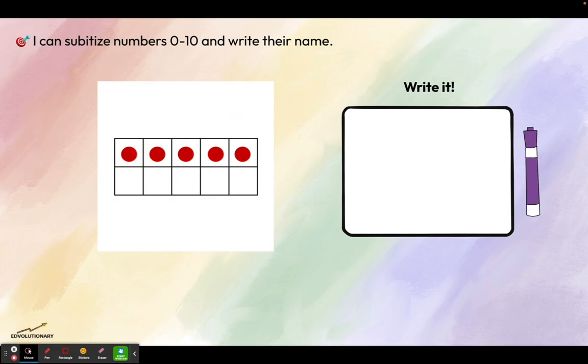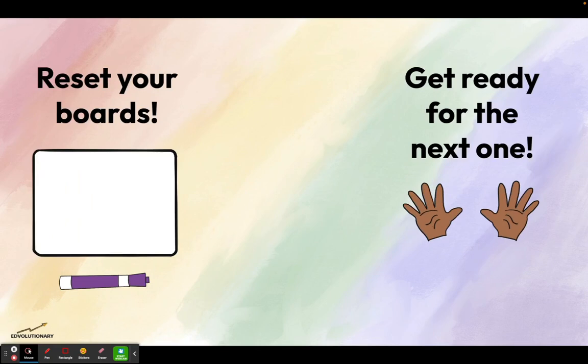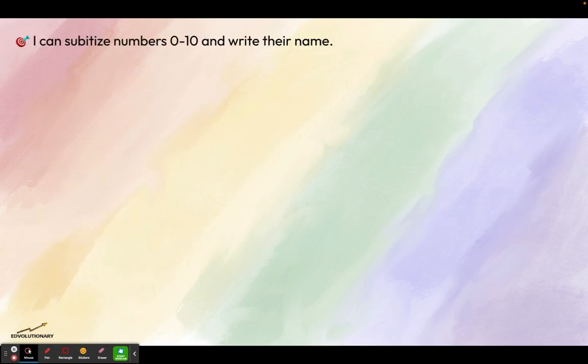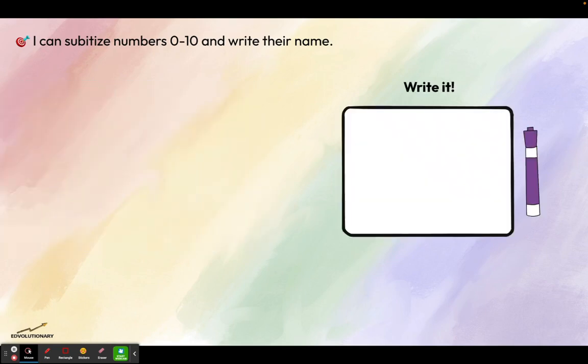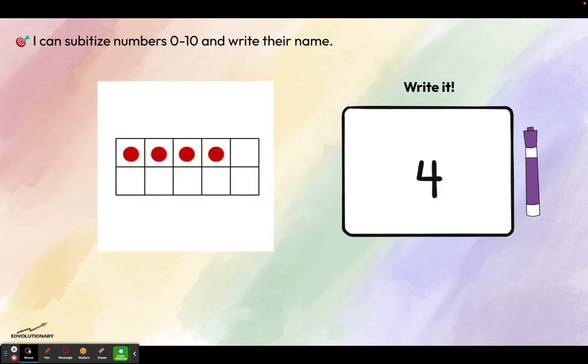All right, here's your chance to check. How many do you see? Write it on your board. Let's see if you got it. It's 5. Remember, there's 5 blank boxes on the top row, so when it's all filled in, that means there's 5. And I gave you the answer, but you could also ask students how they know. That will prompt you. So Monday we'll have students doing it all like this, where you give them a card, it goes out, you have them write what they saw, you let them check it, and then you give them the answer.